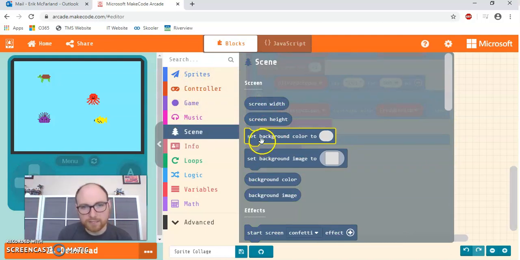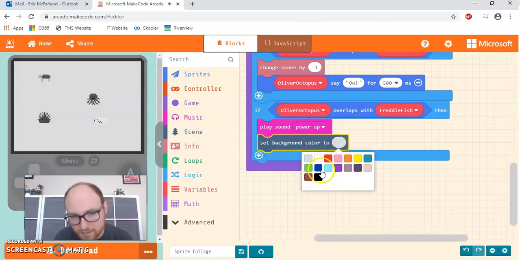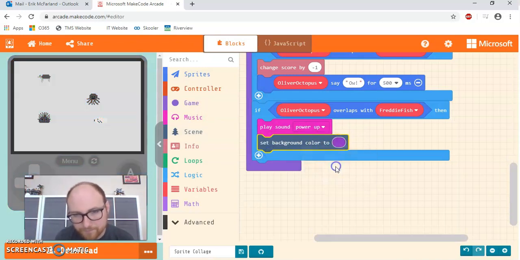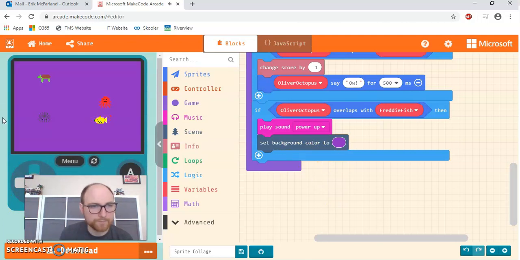And maybe when we touch Freddy Fish, we want the background color to change to this. Okay, let's go try that out. Alright, played the sound, you probably couldn't hear it, and changed the background.